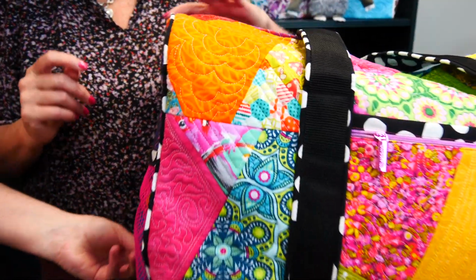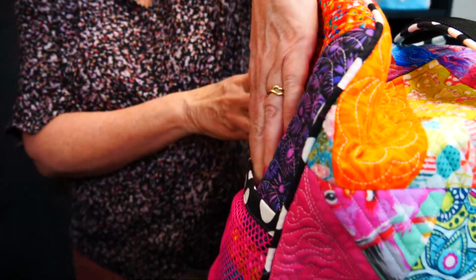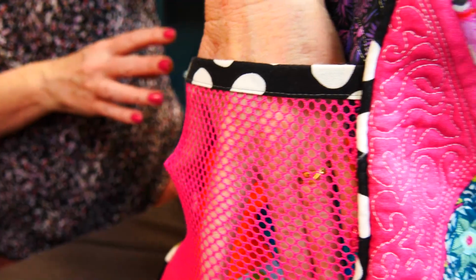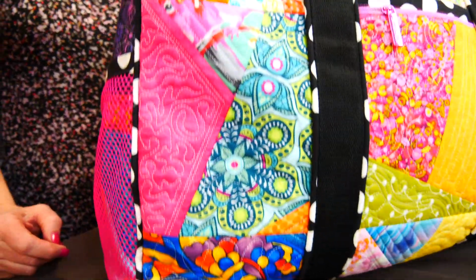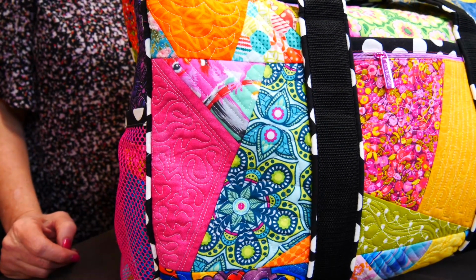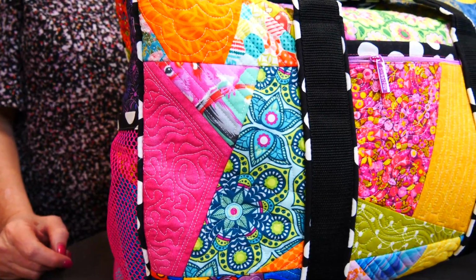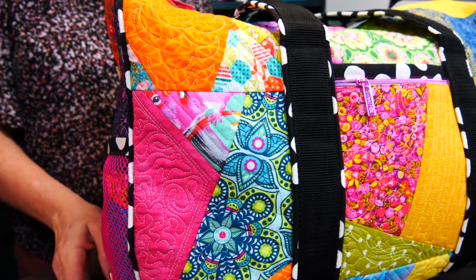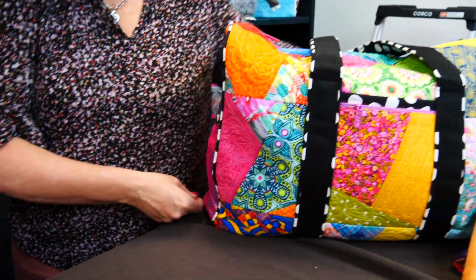That's right. And also Martin teaches you how to make these mesh pockets on the end of the bag. That's with our Sweet Pea mesh. So piping can be intimidating. But because every one of these bag sew-alongs comes with a video, you can do it step by step with Martin watching the video. So if you've ever wanted to attempt it, it's a good time. So that was the first one we ever did.